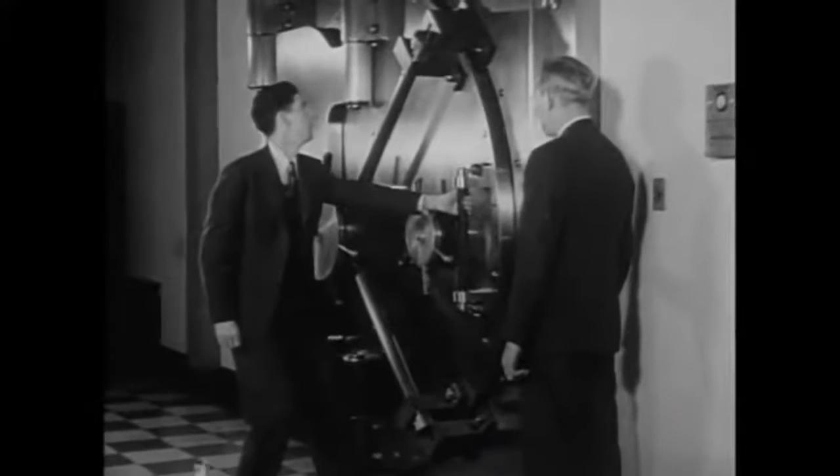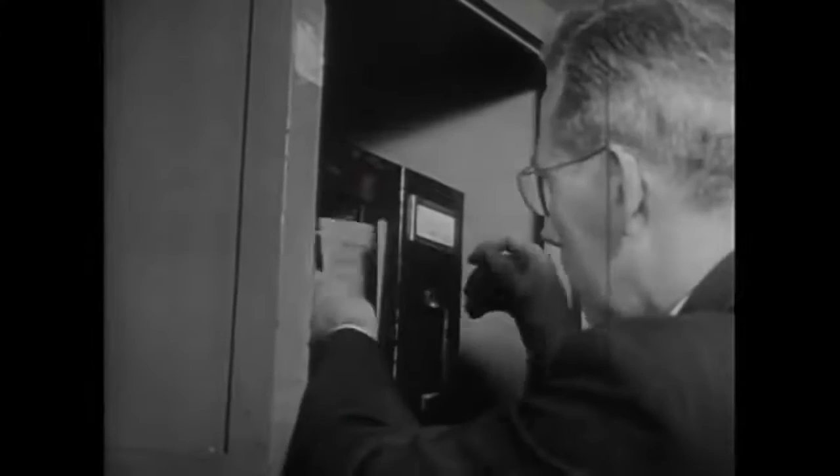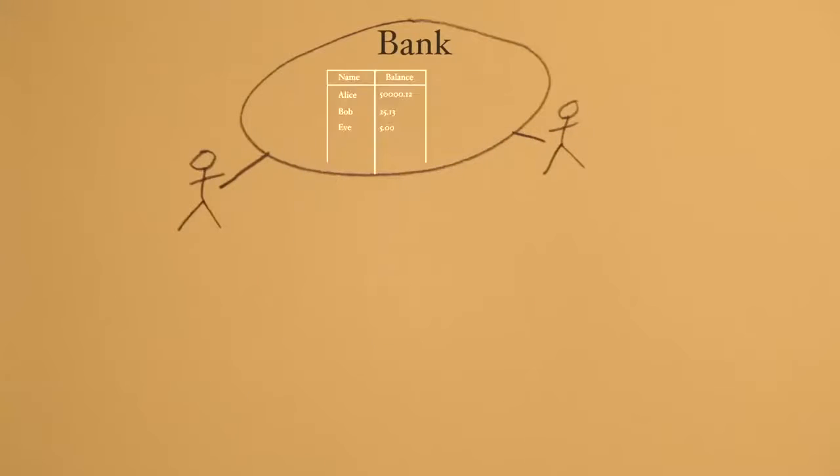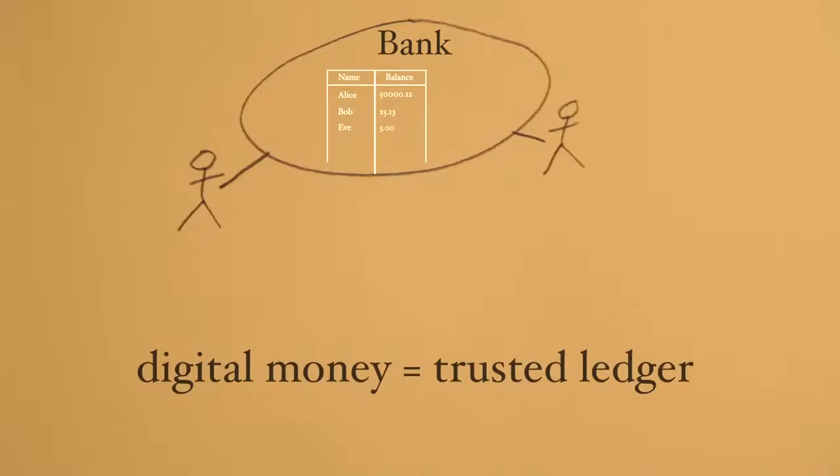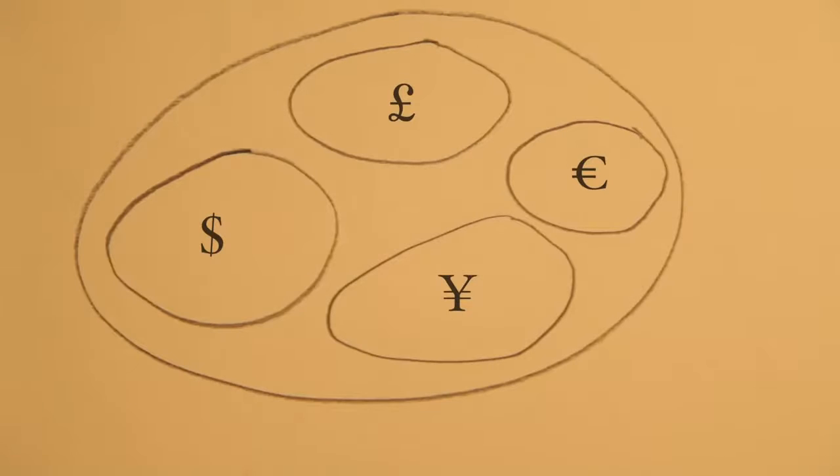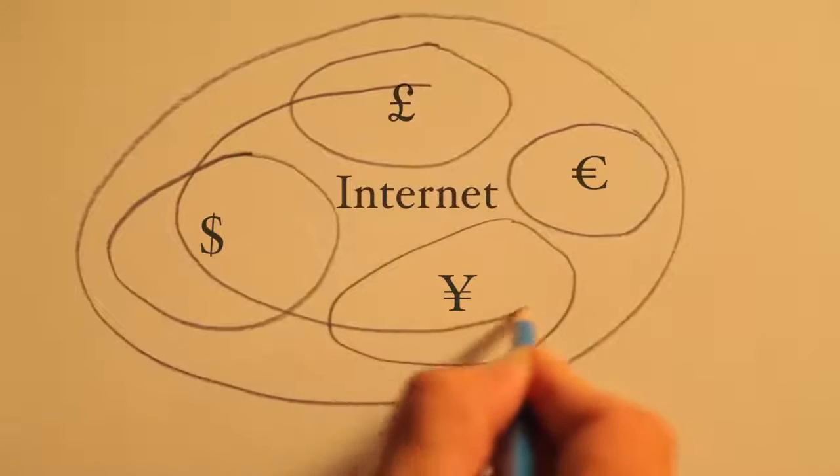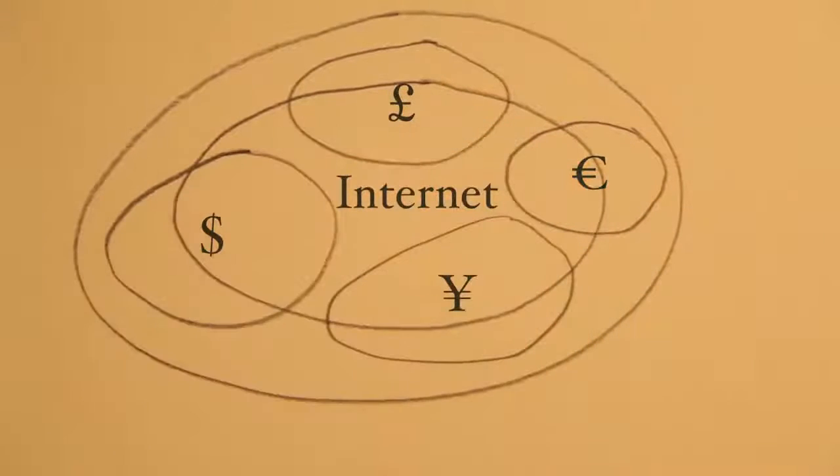These points exist as your bank account balances, which are stored with a bank in a trusted computer file known as a ledger of accounts, or simply a ledger. The government and banks are in charge of creating, securing, and censoring these numbers in the ledger. And that's digital money. It's just a ledger, plus someone you trust, such as a bank, to keep it up to date and secure. And this leads us back to the problem we face online. Because the internet crosses all borders and acts as a new global community, who is going to make the digital tickets for the internet? And who will we trust to be in charge of them?